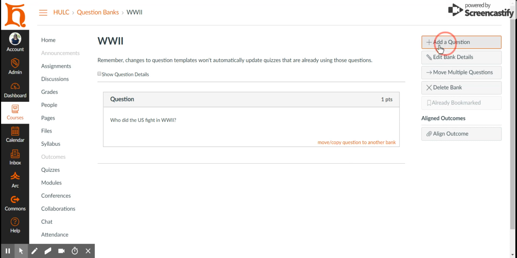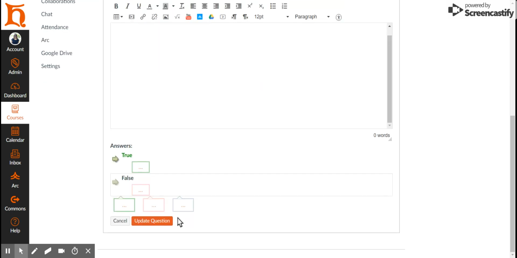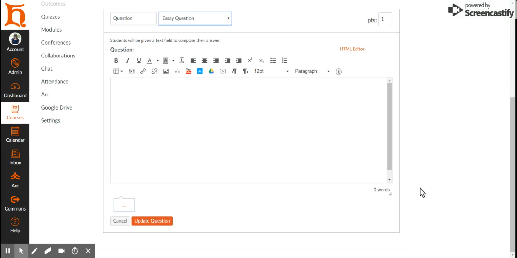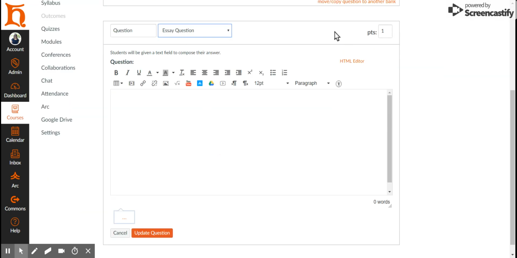And again, regardless of the type of question you're adding, it's all going to kind of be pretty similar. So like a true false, again, you have the green versus the red being correct. You have the comments that you can add, things like that. Something like an essay question. You have a general comment you can leave for anyone who submits, changing the points value, all those things.